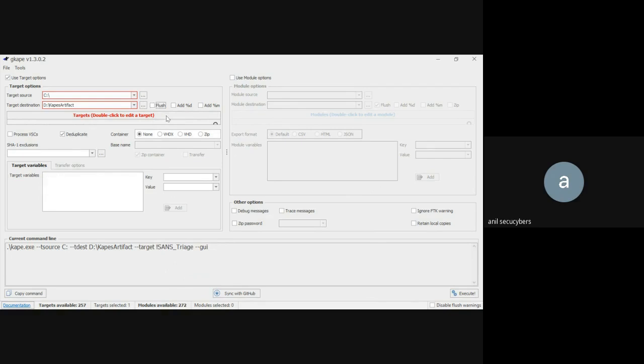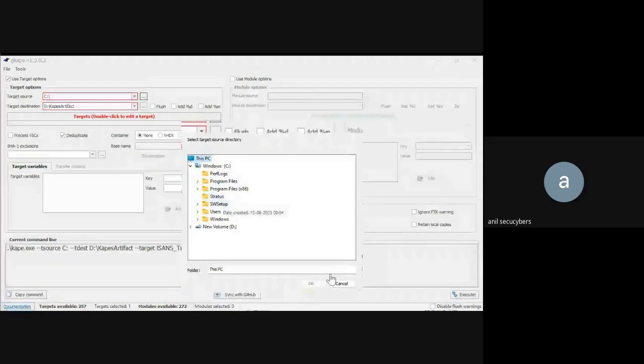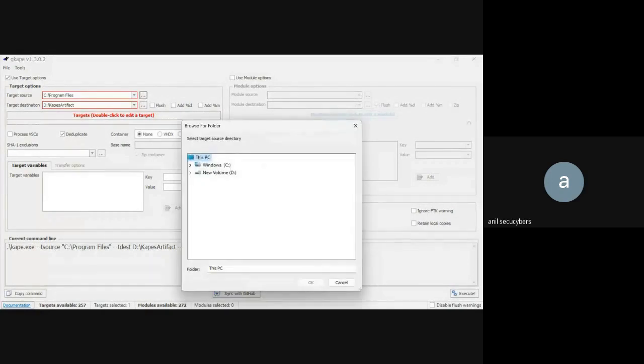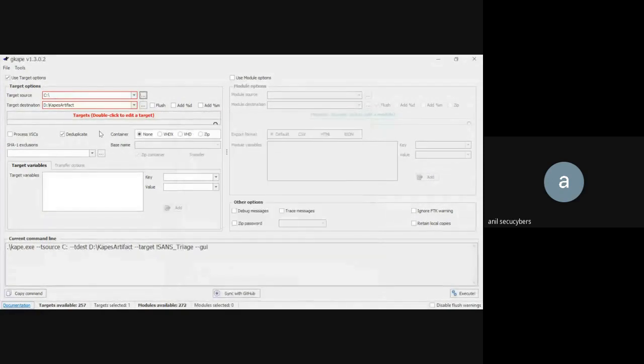Now let's click on the targets, double click to edit target. Let's click on that. I think one issue is that this exe file is not properly expanded. The target should be showing up there in the similar fashion that I showcased. So this is fine. Target source is fine. The C drive is fine actually, because it will collect a lot of things from different other places. But it says target, double click to edit target. So can you click on that? I think that's just a label.